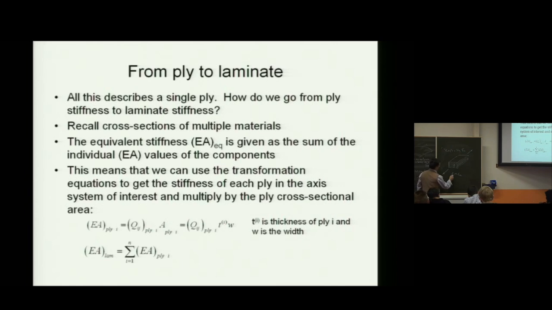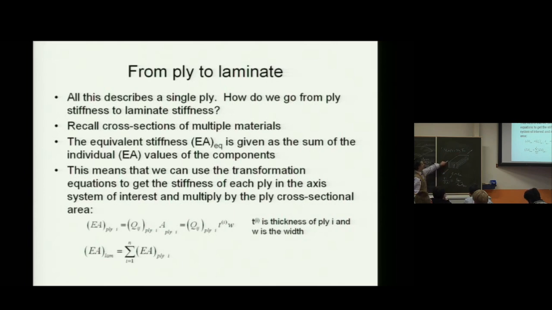Now the strain in the ith layer is the force in the ith layer divided by the E of the ith layer times A of the ith layer, because force divided by area is stress, divided by Young's modulus gives me the strain. So all these are equal to my total applied force, let me call it F total, divided by the E of the laminate times the area of the laminate.